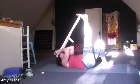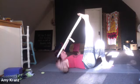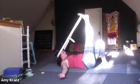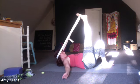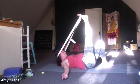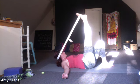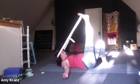Once you've got it placed in the good spot right above your ears, you should be able to let go of your arms. Let your arms go out to the sides. If your neck is kind of chronically tense and your shoulders, you might want to readjust the shoulder blades down the back some, or maybe swing your head gently from side to side. Notice if you're favoring one side or the other. See if you can relax your head right in the midline.